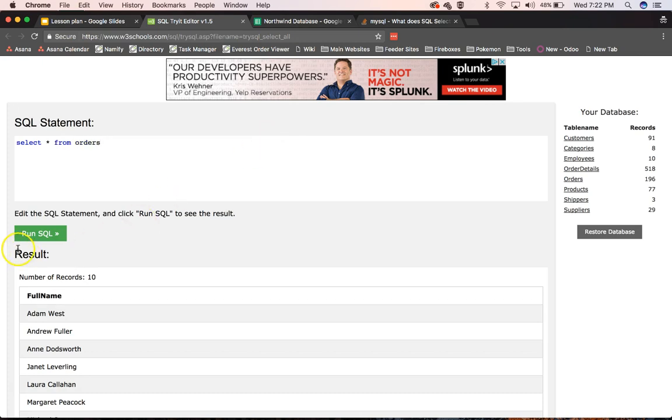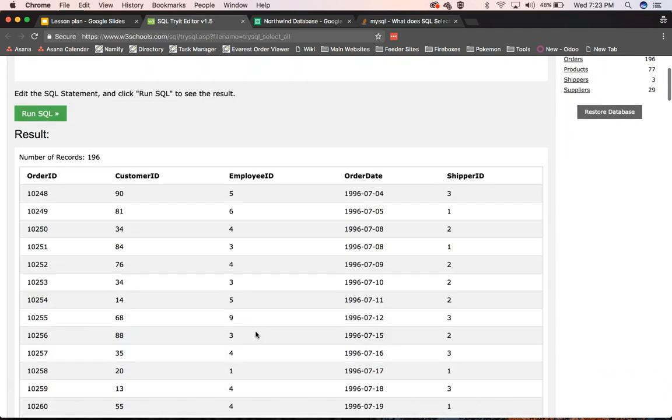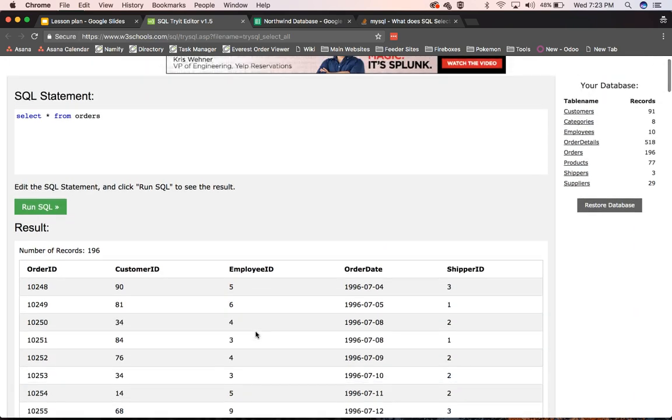So we're going to grab everything from our orders. That's a good one to do it on. And you know, we have all of our orders, but say that we wanted to see how many orders each customer had placed. This is where group by comes into play. So we're going to group this table by the customer ID. Okay, and then we're going to have this be our column.